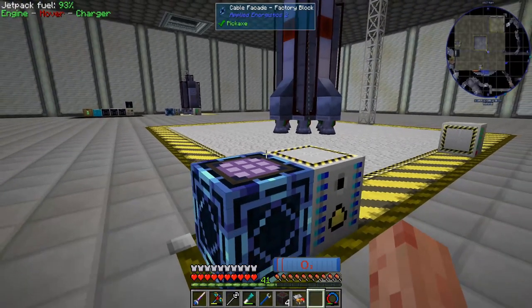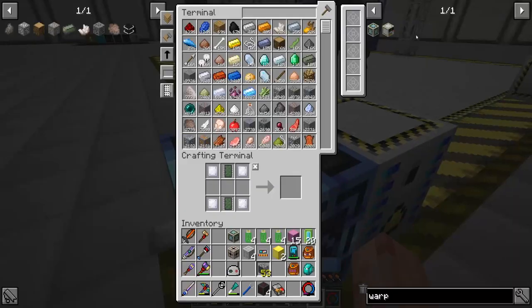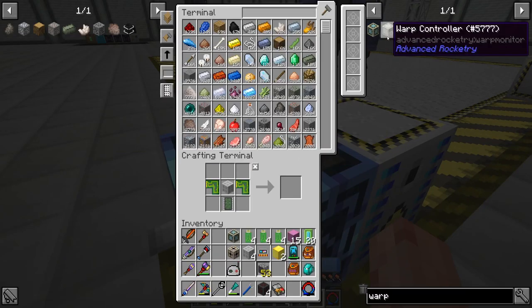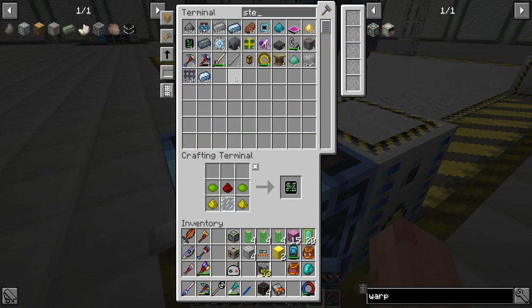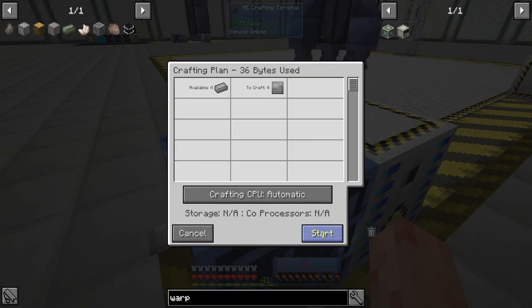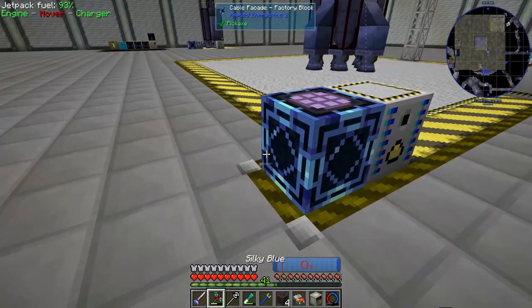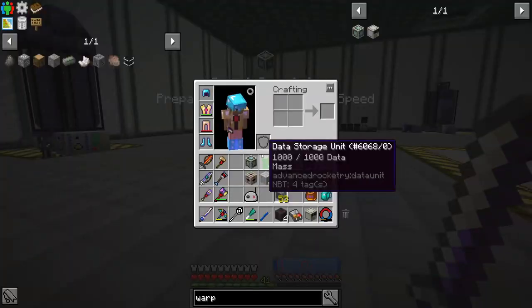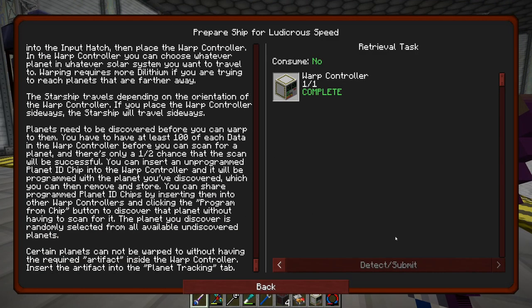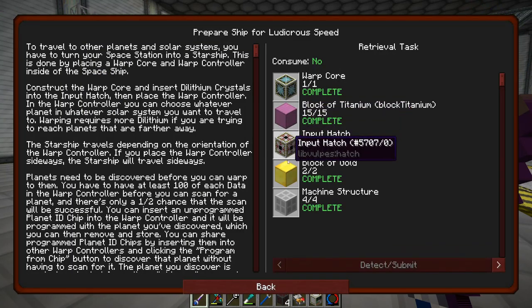Okay, there's that. Then we need the warp controller. And look at this recipe. The plates, user interface, cool. Need four of these. Done. Boom, warp controller. That's the quest. And the game's kind of like, you don't need rewards at this point. You don't need rewards anymore. This is all just guiding stuff.